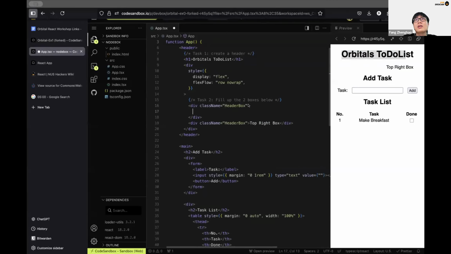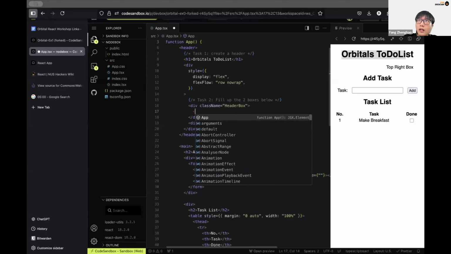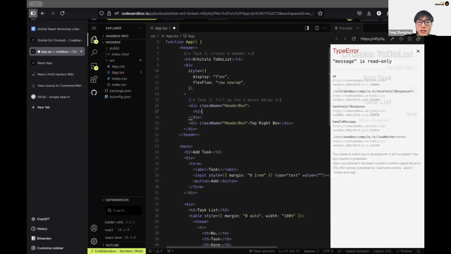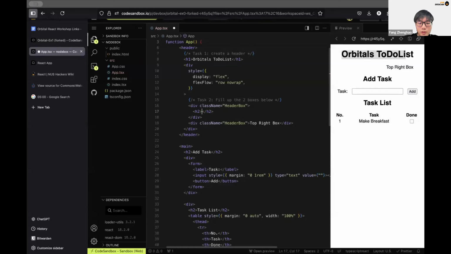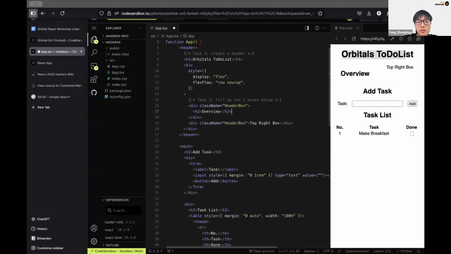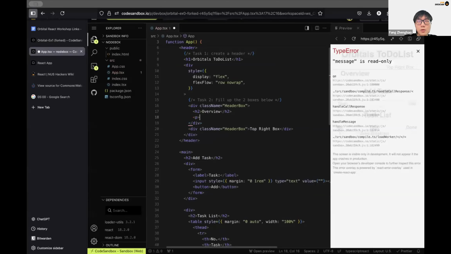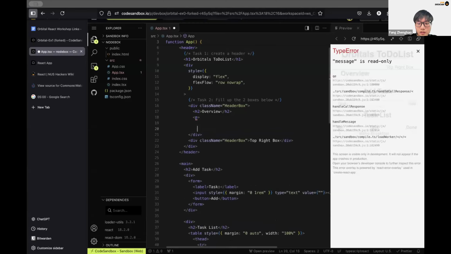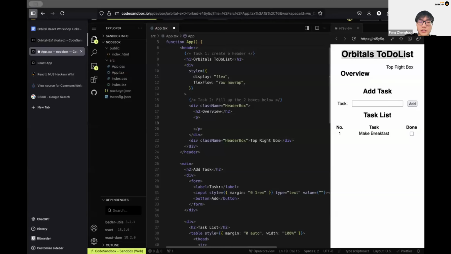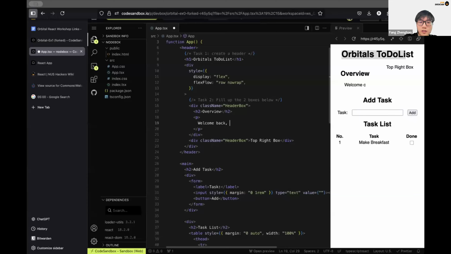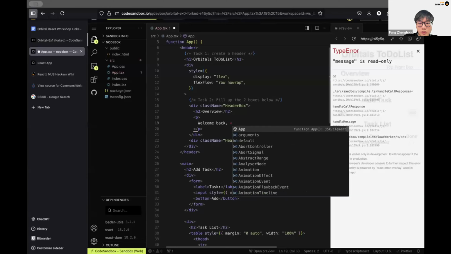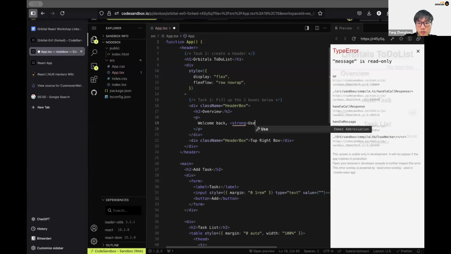For this, there will be a mini header, which is the overview, and following after it is just a small paragraph with text. How we can do this is we just type it down. Welcome back from user.